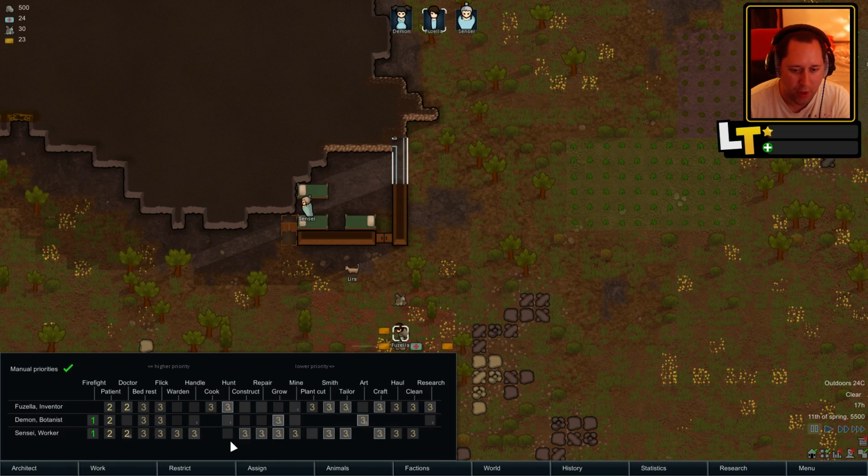Flick also on 3. Warden is if they have good social skills, and I think only Sensei has good social skills, so I'll put her on a 1 for that. So she's going to be the only person to do that. Handling relevant animals, so again, anybody who's a good handler, that is Sensei yet again, so I'll put on 2 for that.